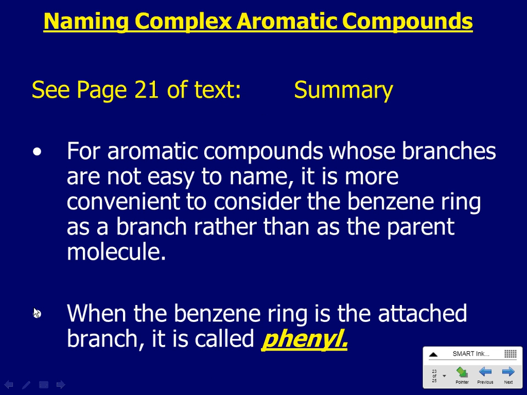Let's just write the second bullet. Again, you can say, see page 21 of text for summary. But just write this bullet right here, this one. For people who are writing too many bullets, I'll point out which bullet I just want you to write. That's the bullet right there we want you to write. No problem.